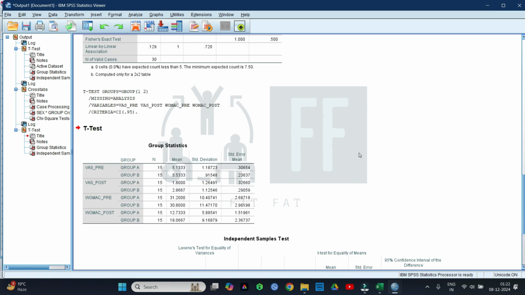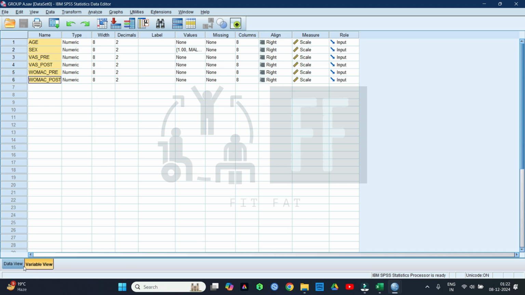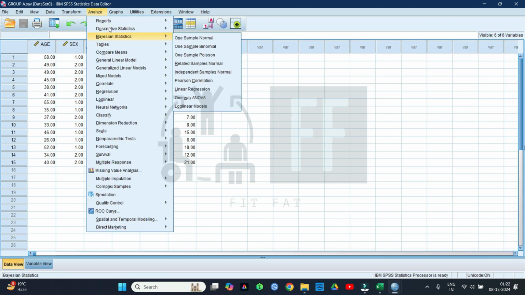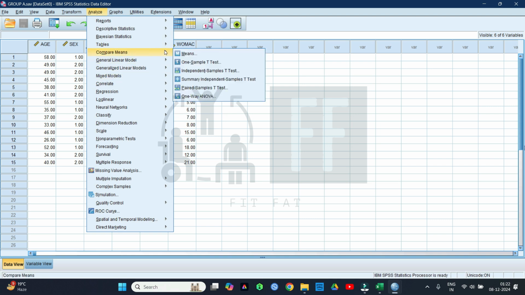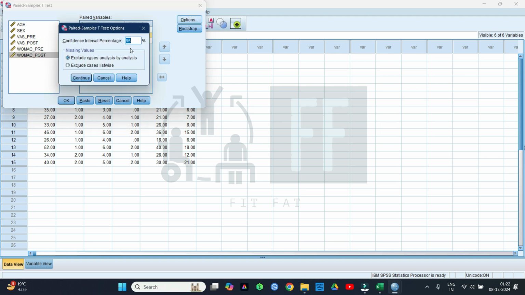Now we will perform paired sample t-test for individual groups. So we will do it for group A. Go to Analyze, then Compare Means, then Paired Samples t-test, then add the outcome measures in the variables. Add pre-test results in variable 1 and post-test result in variable 2.